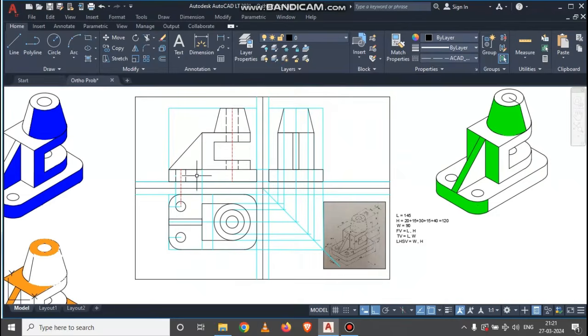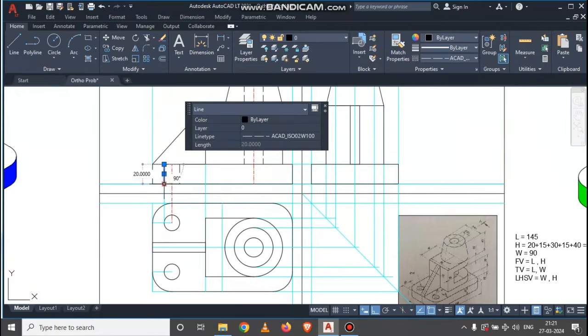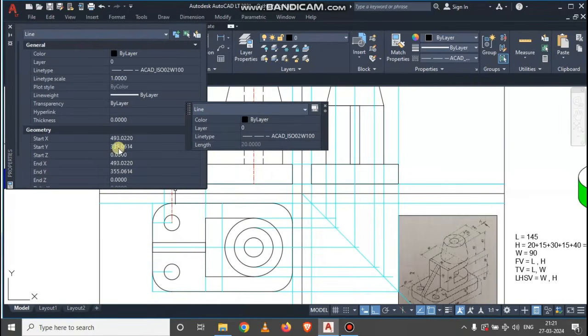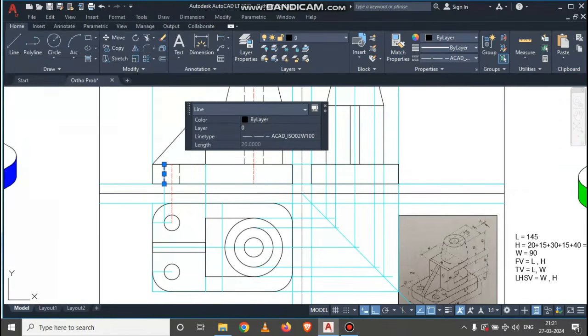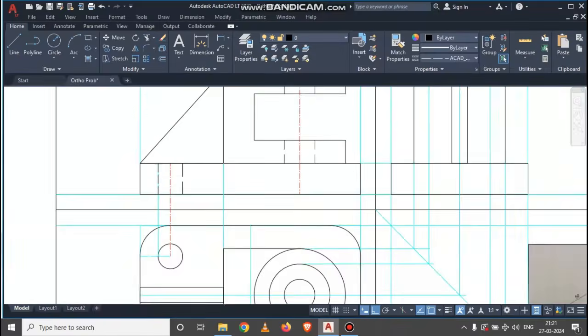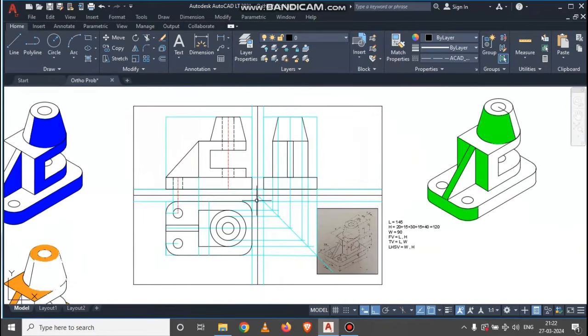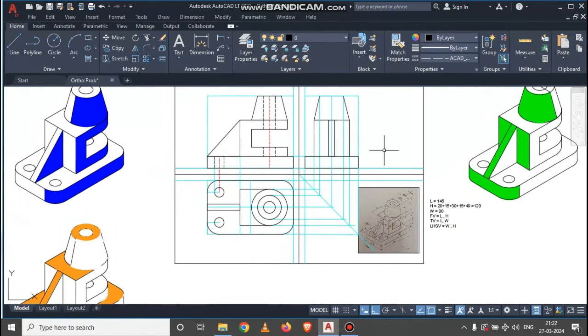Now to change the line spacing for the dash line as well, you have to select that line separately, just right click once, go with the property, and here you have to enter the line space distance is equals to 0.5, so that we can have the proper representation of that hidden surface as relative to this center line. So just go with the match property, select this as a source object and just click over the hidden surfaces that we have represented in a front view like this. So we are done with the front view representation for the hidden surfaces.